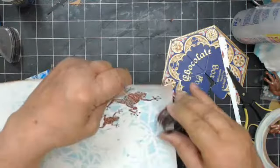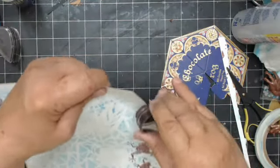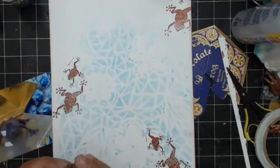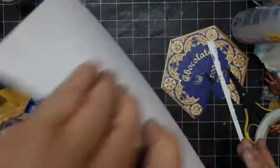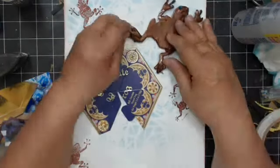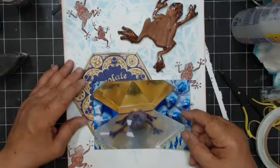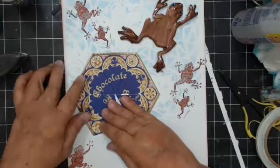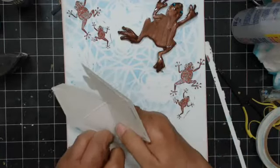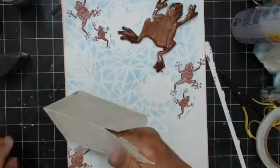Really would like to add some more layers on here. So this is going to go like this. This is going to go here like that. Our frog is going to go here like this. I'm not going to put my picture down yet because I want to mat it, and I have to decide what I'm going to mat it with. So I will put this down though. And then we'll see if our frog wobbles after we put it down.